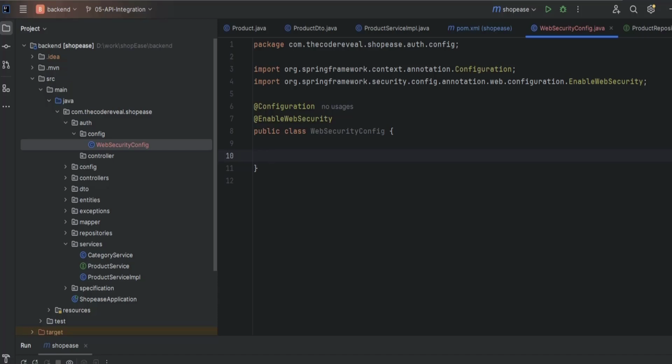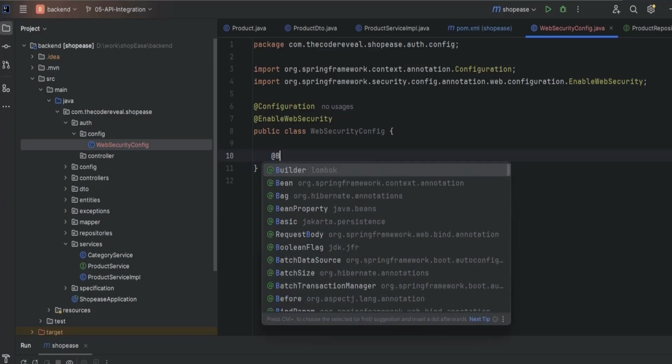We can just create the beans because we have annotated it as enable web security, and it is a configuration class. So here we can just create the beans that we required, that we have to override.